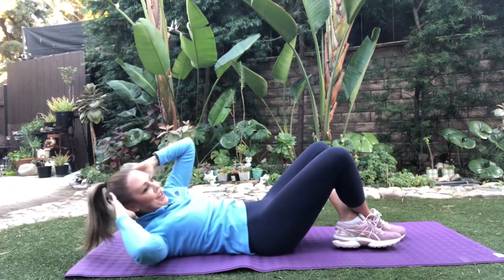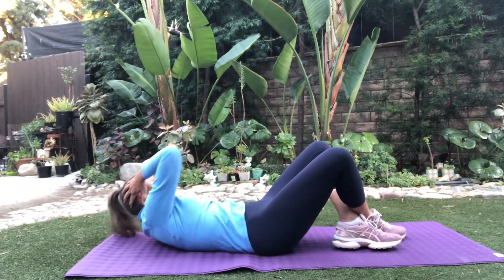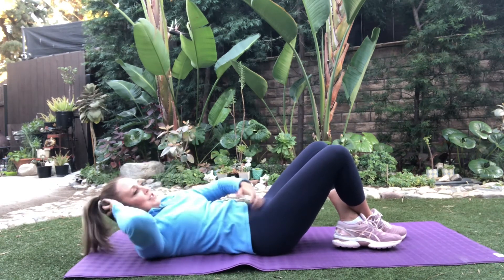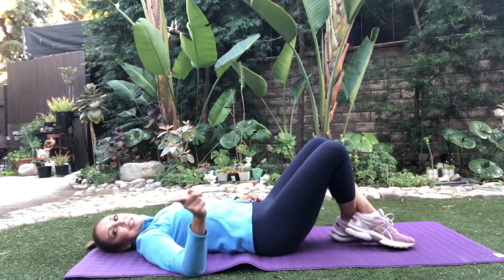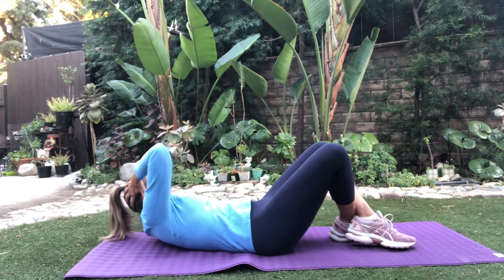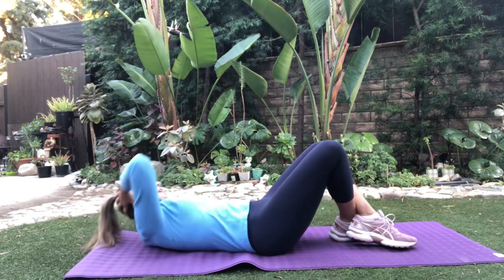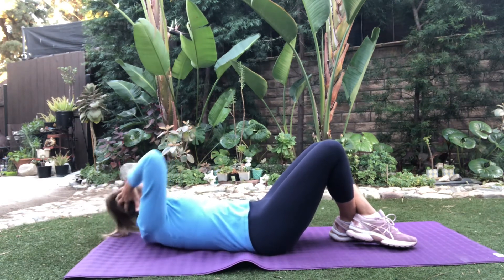Cross the ankles, one on top here, and take it over, pulse it. Press those feet into the floor, knees apart. Other side — abs in tight, scoop it. And singles: over, over. Knees are apart, not too far but enough to where you have to really work to balance. Think of 2 glasses of water on here, keeping that mid-level still. I don't want the hips going back and forth. This is the last thing — take it over, over, hold this, hold this. Scoop those abs in, elbows in your peripheral vision. Breathe. 6, 7, 8 and come on down.